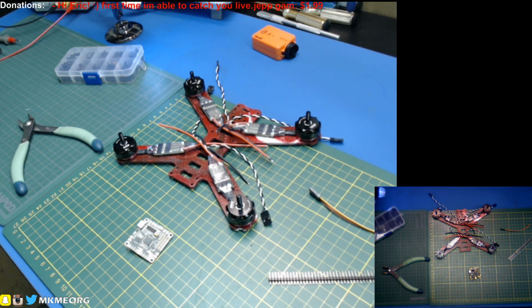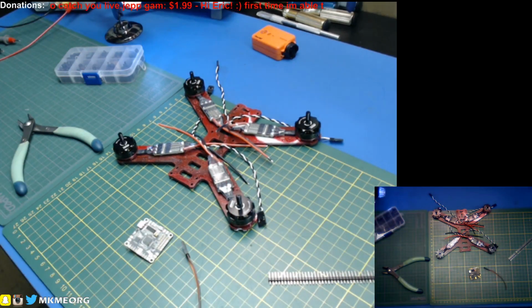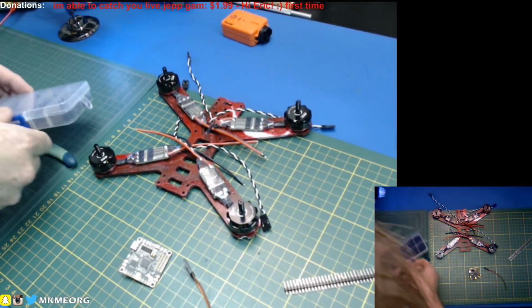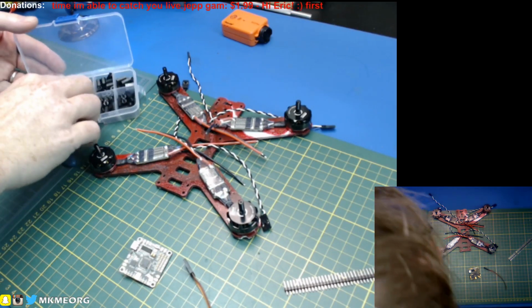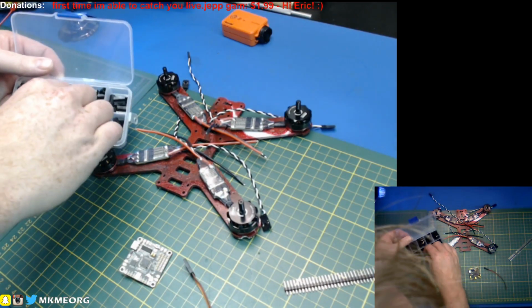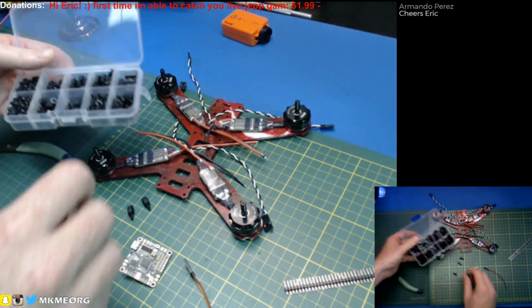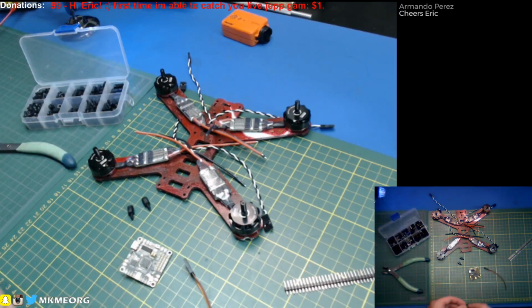Perfect. Well, let's see what we can destroy tonight. I have been struck with the curse of the live streamer for several days now, and against my better judgment, I'm deciding that we gotta get moving on this quad build and actually get some stuff hooked up. And we're gonna see whether I can continue the trend of things absolutely going sideways on me yet again for a third night in a row.